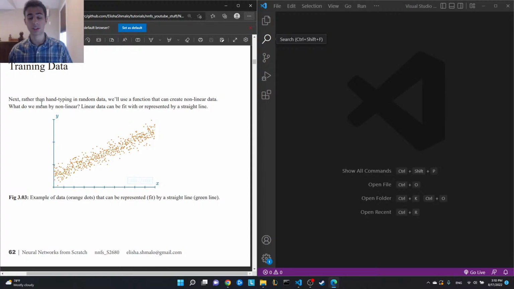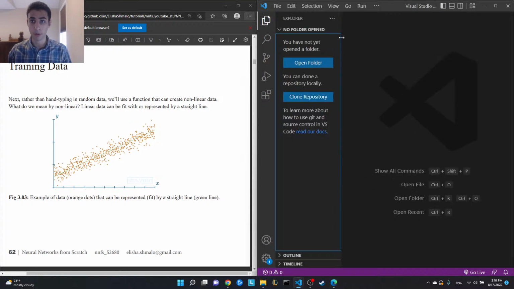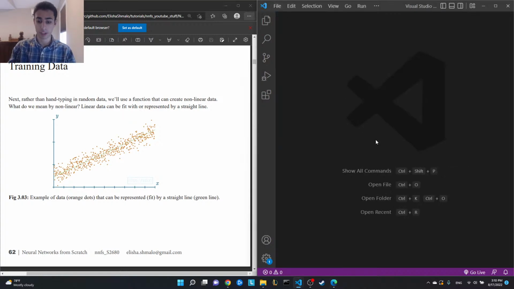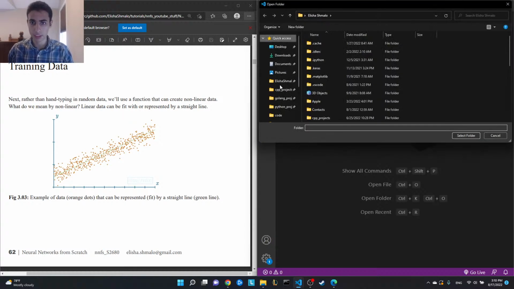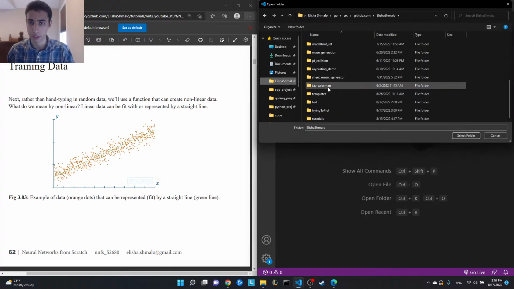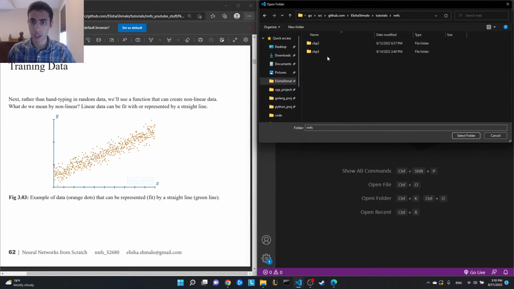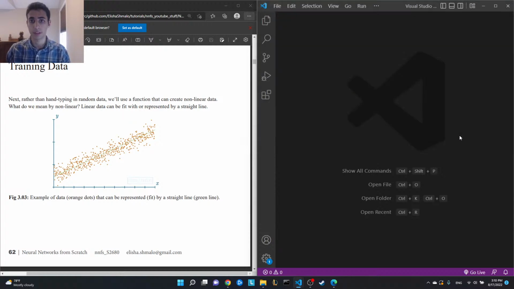But we're doing it in Golang. So let's get right into the meat and potatoes. I already have a file open, but I don't actually have the folder open, so I'm going to open my folder. As you can see, the way I have it structured is in chapters. This is the general folder, which I called NNFS, and then I have chapter 2 and chapter 3. Chapter 1 had no code. For now, I'm going to make a new folder, even though we're still in chapter 3, and call it getting data, because that's what we're going to be working with in the first part of this video.